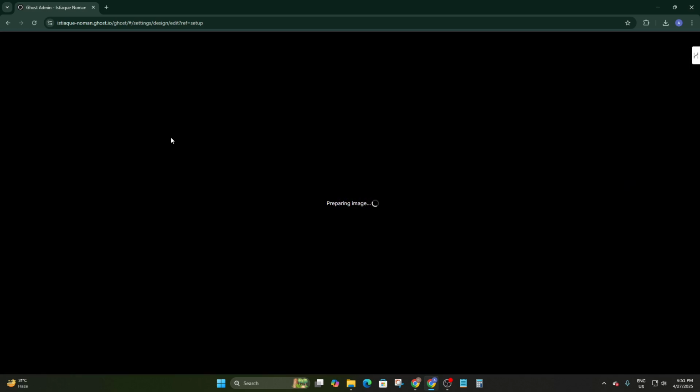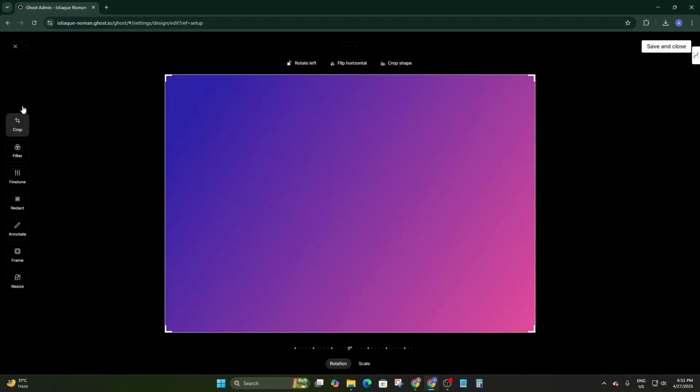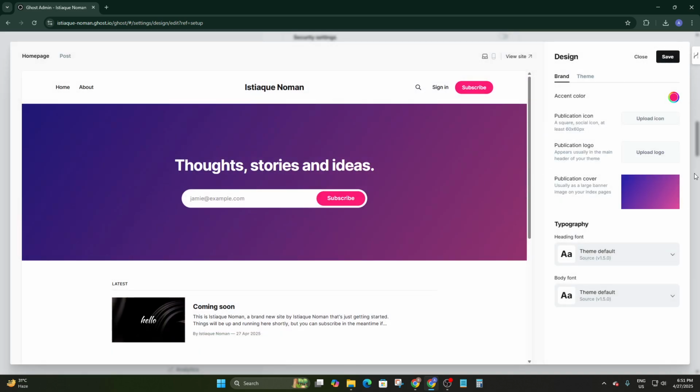This is actually the cover, a gradient card background, so you can change the background here. You can edit it with this pencil icon here. You can simply click on the pencil icon to edit this section. You can delete this cover and upload a new cover photo if you have one. Now here is the typography.